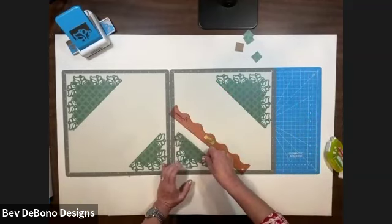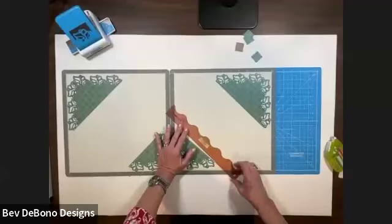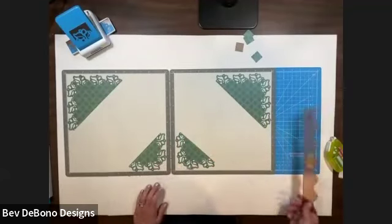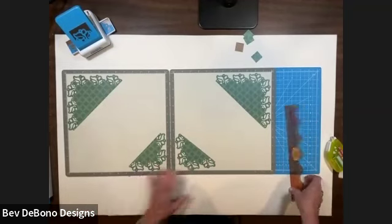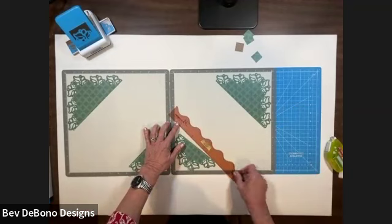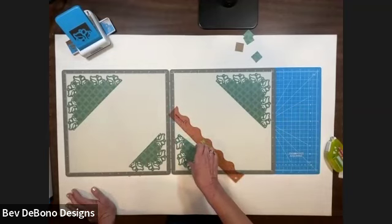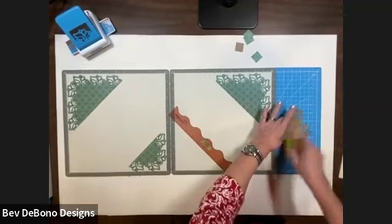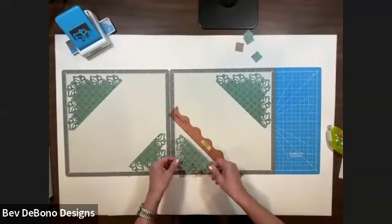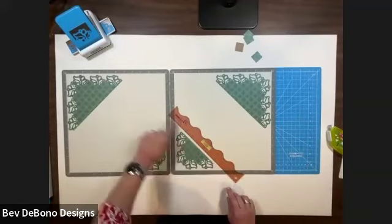On the bottom one, I'm going to line my ruler up, probably to a six-by-six or six-and-a-half by six — I'll go six by six. If I hadn't used my ruler and just put this down, I would have thought it was fine, but by putting my ruler at six and six I can see it's not really squared off, which is why I'm using the ruler. Now we're going to tape down the bottom one. I'm using it as a guide to make sure my spacing is well.